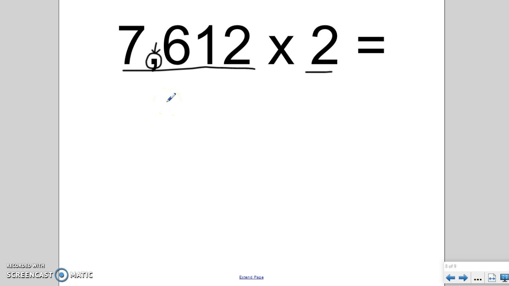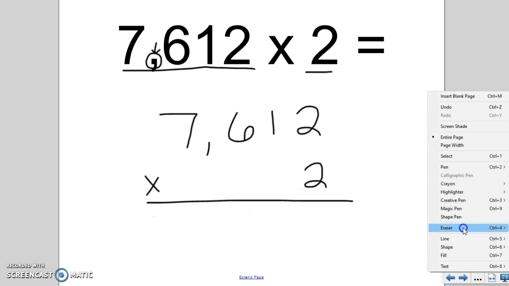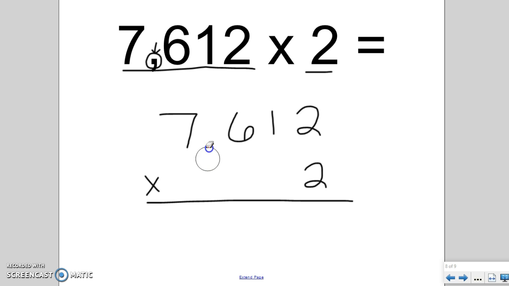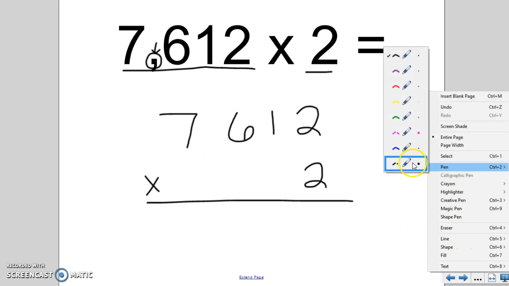And I say that because sometimes our commas can look like 1s. I'll show you. If I kind of do this, sometimes our comma might look like a 1. And we don't ever want to mistake our symbols for numbers. That's going to mess with us a little bit. So I'm going to go ahead and erase the comma just from the work. I'm not going to erase it from my answer.